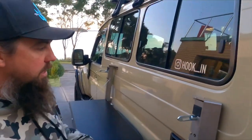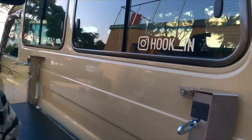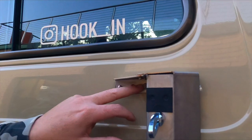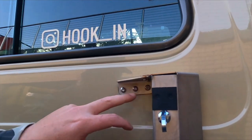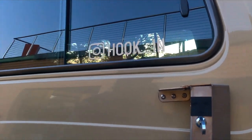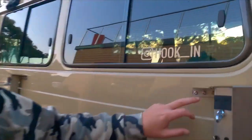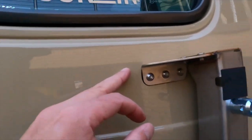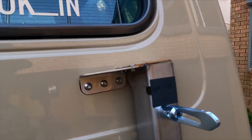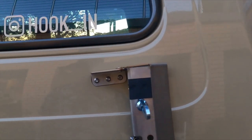You don't really want that thing rubbing on your bodywork. I decided to go a little bit bigger on the bolt holes too. Rather than running 5mm bolt holes, I've run 6mm, all stainless, and I've put the security brackets on there just for a bit of peace of mind. I've got the Nyloc nuts on the inside as well, plus I've used automotive grade Sikaflex on all four mounting points. So once that goes off, she's not going anywhere. It's bloody sturdy.